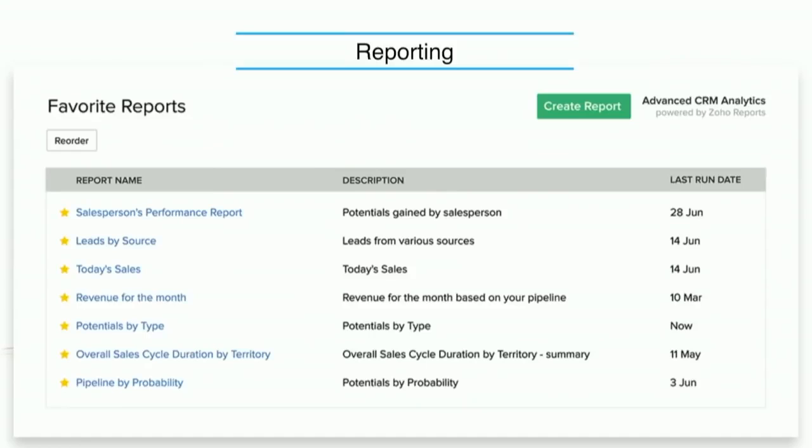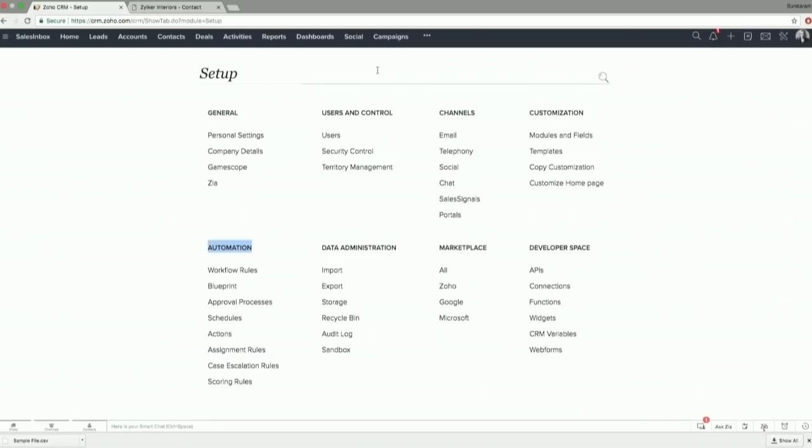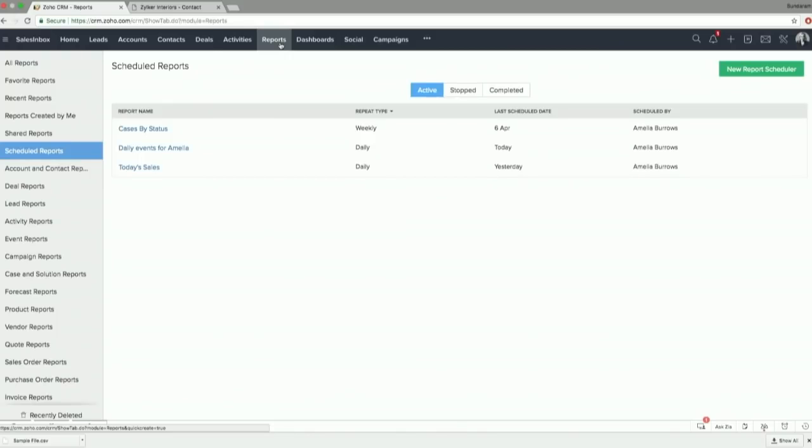The reports run in real time. So as soon as you create a report, as soon as you click on it and go into it, it's going to run with the most current data you have in your system, assuming you don't have a filter telling it to show you yesterday's data or the day before. But you click on a report, it's going to show you the most current live data, right? But you can also schedule reports too.